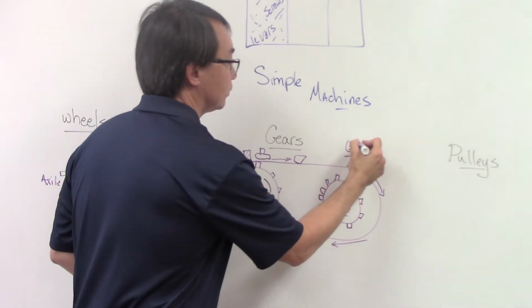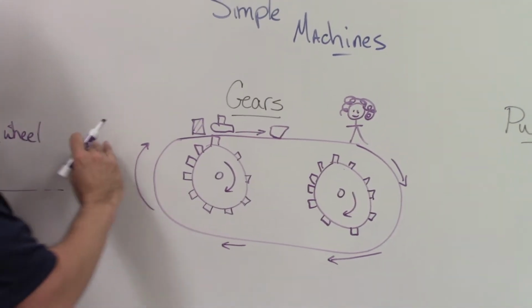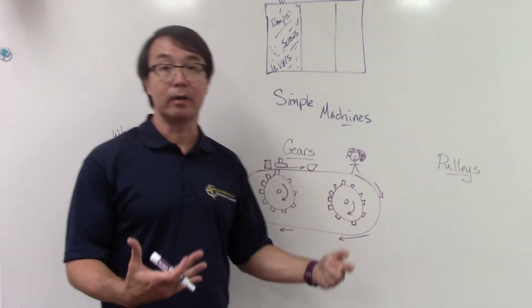Right. Your groceries go closer and closer to the checkout lady. You're over here, you put the groceries on, bang, the gears move the groceries closer. Okay? It's a great way to move objects from one place to another.